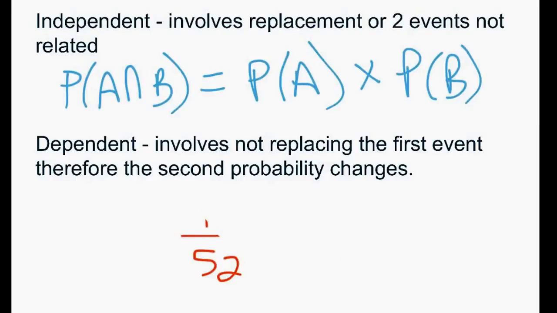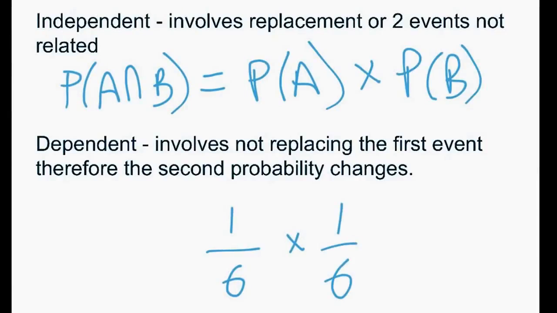Let's do another one. Let's suppose we roll one dice, and we want to know the chances of getting a 6. You'd have 1 out of 6 chances to roll a 6. Then we're going to roll another dice. What's the chances we get another 6? You'd have 1 out of 6, and so on. Okay? If I said what's the chances we get a 6, and then we get an even dice, then we would just change that to 3. If the first one is a 6, for the second one, 3 out of the 6 are even.